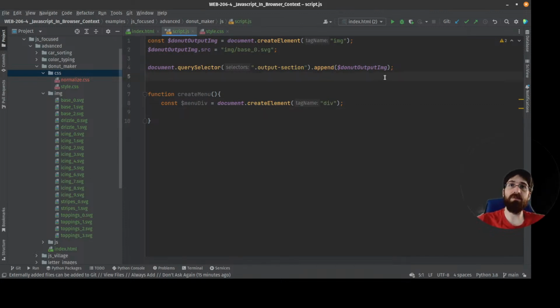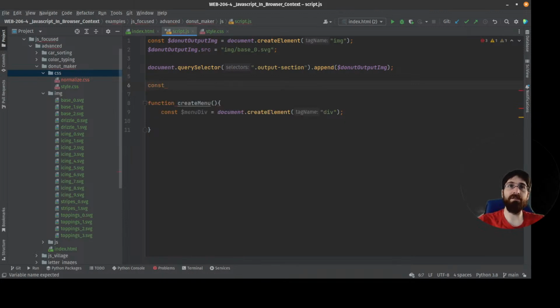You know, what would be helpful also is if we had lists of our different types of things. Bases, toppings, icings, stripes. We want one big object or multiple lists? Let's go multiple lists.